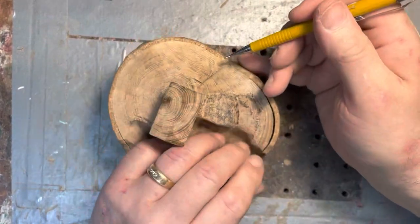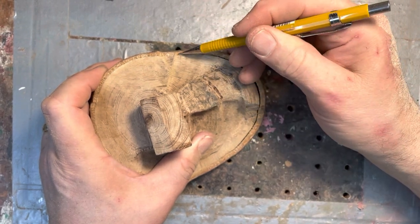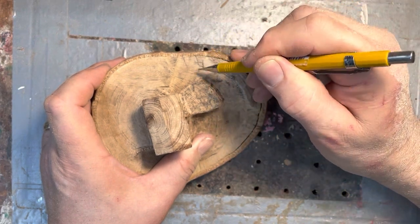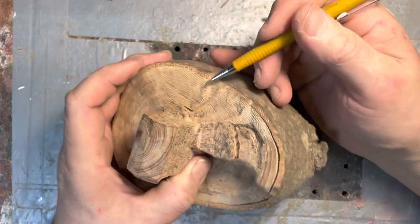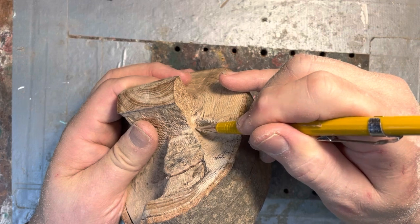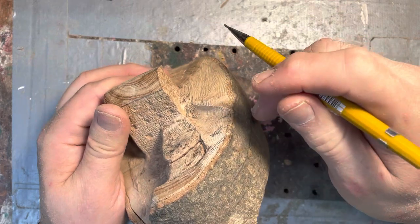I do know that this upper dam that we see right here does direct the water as it's coming in this way from the river. It's coming in here, but the dam directs water this way, and it goes into the mill here somewhere. So in here is some sort of hole. I'm guessing a pipe of some sort, or even just an opening in the mill. And that's really all I'm gonna put in there for now, is just some sort of opening, because the water will go into here in the mill.